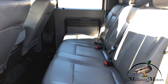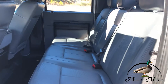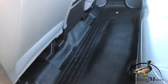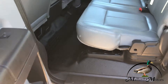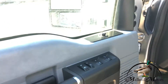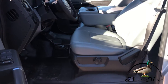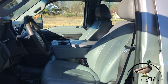Pretty roomy back seat. It's got vinyl seats which are easy to clean and pretty durable. You also got vinyl flooring down there so you can just spray it out or whatever you want to do. It does have keyless entry, power locks, power windows, power mirrors on the side. This is more of a base model so you don't have the power seats.